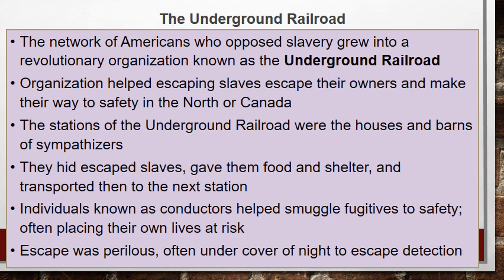There was a network of informal stops and places that slaves could find their way to the North through, called the Underground Railroad. And it could take you all the way to Canada if you needed to. These little stops and places were all over the United States, Kentucky, Ohio. People stayed and hid out in houses and barns.